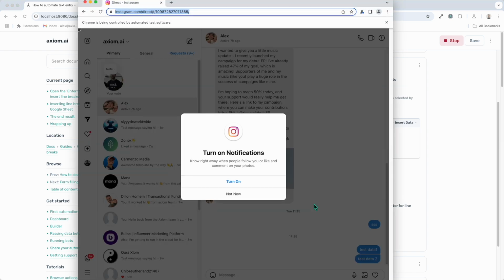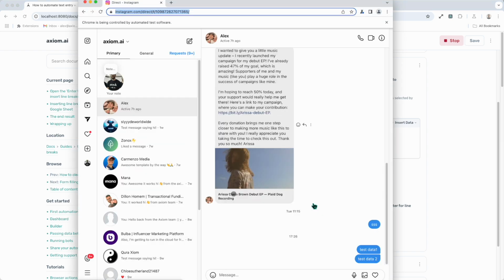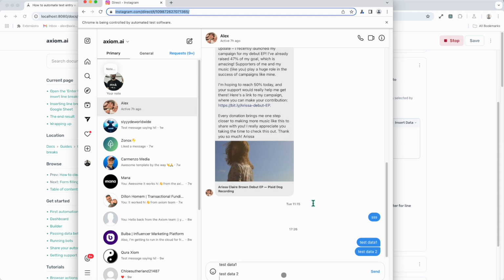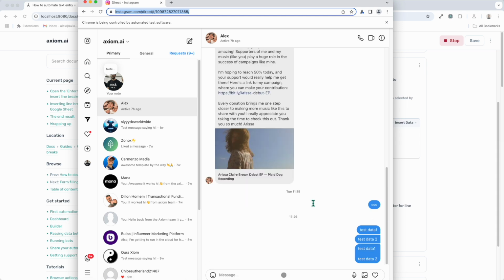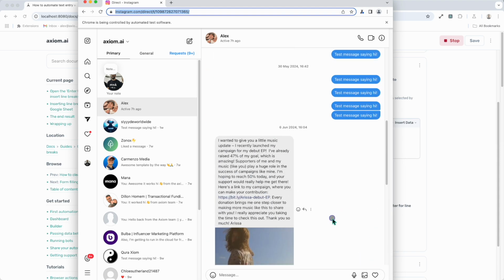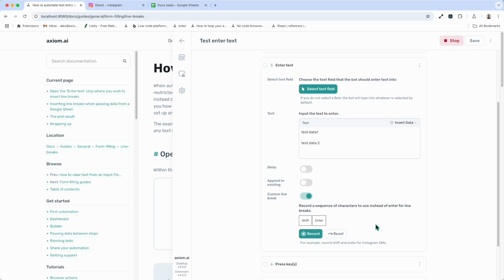you'll see that the message is input in the same message, but there's a space between them, or a line break. But you can see the line break's been added, and you can see it's been inserted there. Obviously, you can just do a single line break if you want to insert a single break, but I did 2. You can always just go back and delete. So that's how to do a line break.